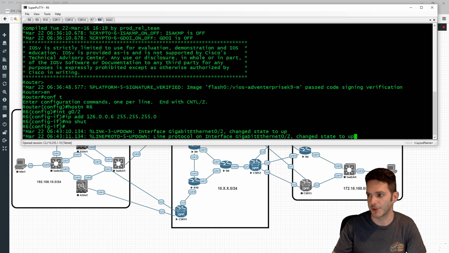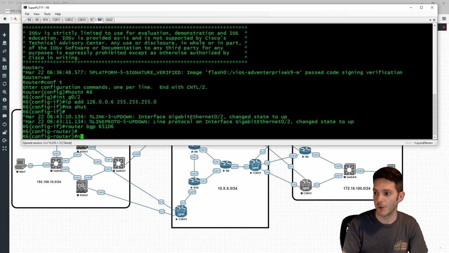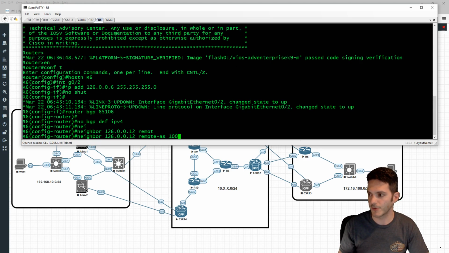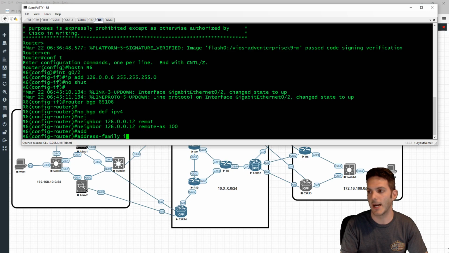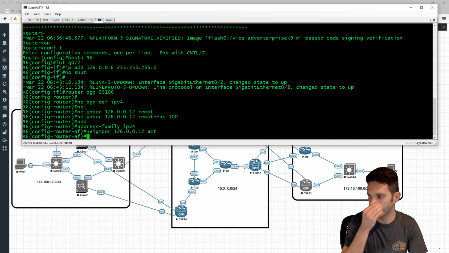I'll jump back over to router 6. I will type in router bgp 65106, no bgp default ipv4, and then the neighbor is 126.0.0.12, remote AS of 100, and then address-family ipv4, and we're going to go ahead and activate that peering.